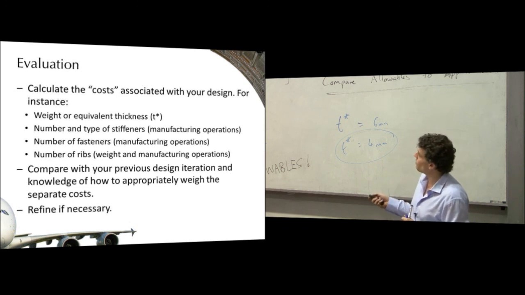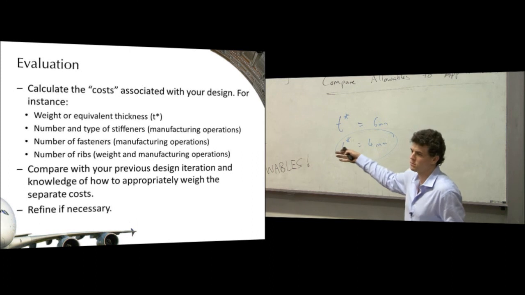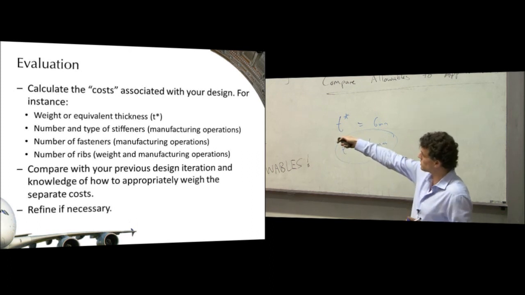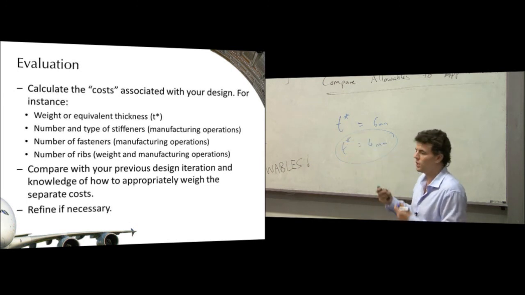Now, we compare one design to the next design, weigh up those costs and determine which one we're going to accept. There's no hard and fast way of doing that weighting. It relies on previous knowledge, design guidelines, and knowledge of how these structures are going to be made. But if design A ticks all of these boxes better than design B does, then you choose design A. That's a no-brainer. But when there's disparity, we're not sure which way to go.